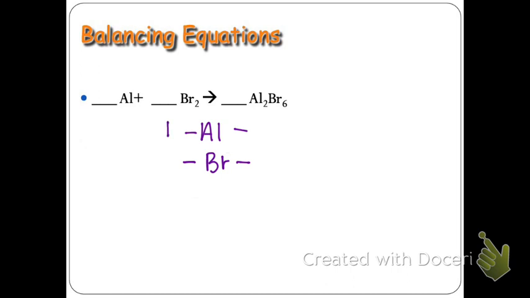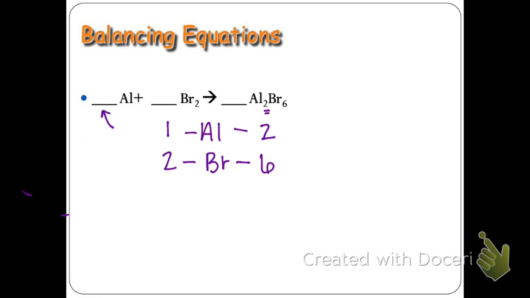1. And how many bromine? 2. On the right-hand side, how many aluminums? 2, right there. And how many bromines? 6. Okay, so none of my elements are balanced yet, right? So I look at my list and I just ask myself, what's the easiest change I can make? And both of these changes are pretty easy, right? To go from 1 to 2 on aluminum, what should I do on the left-hand side?